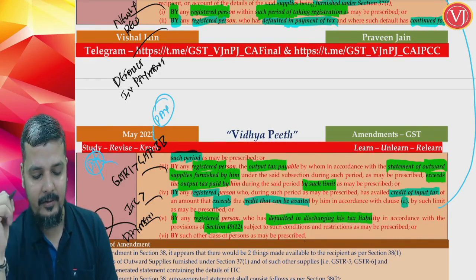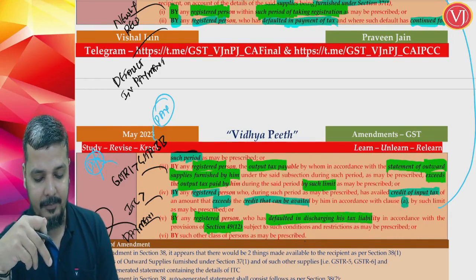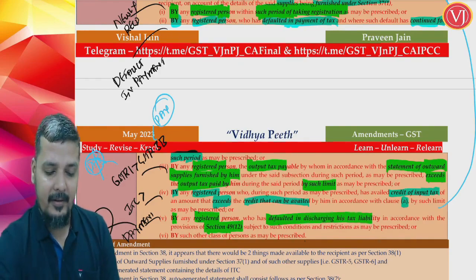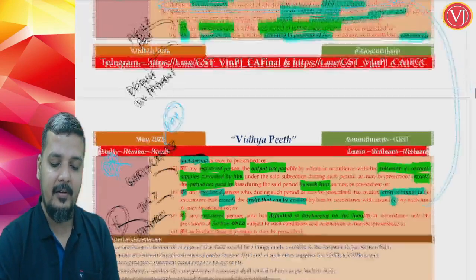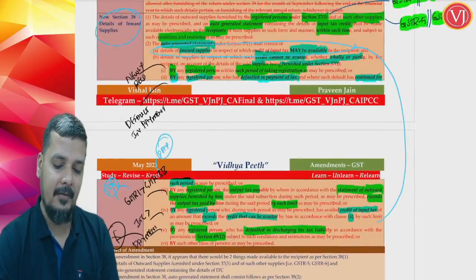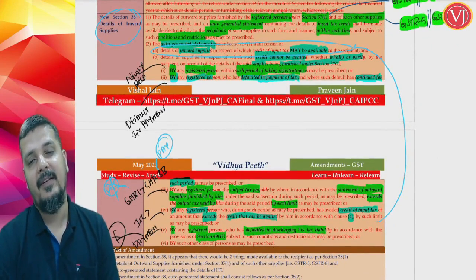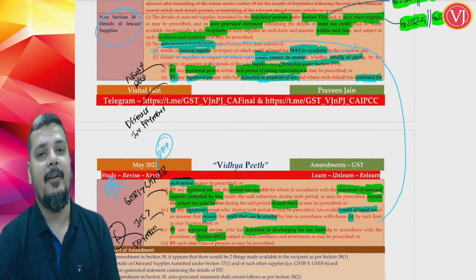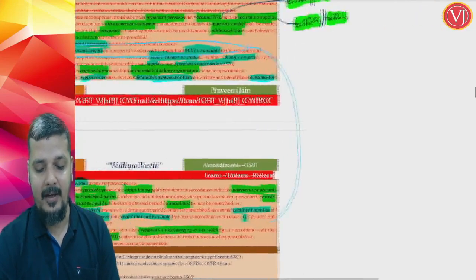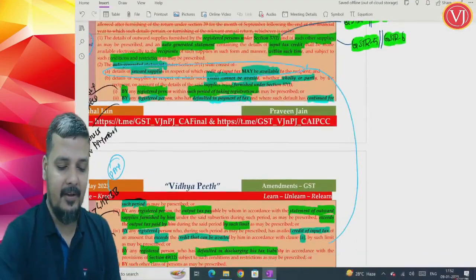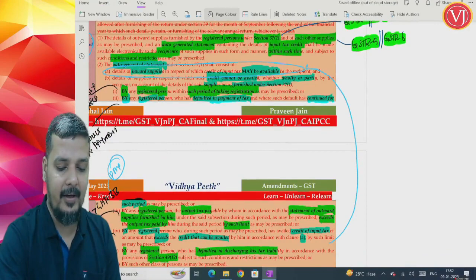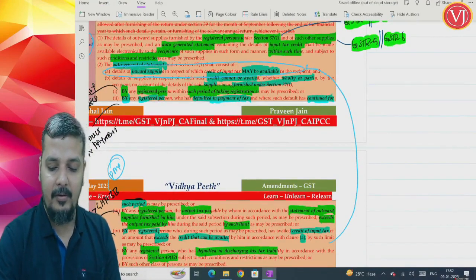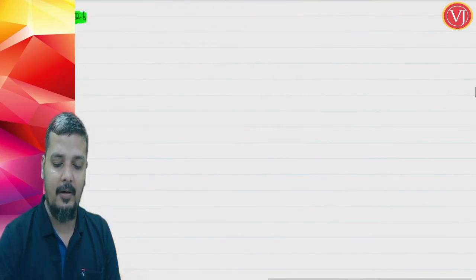These are all the situations that are coming up. Now if you look at this particular Section 38, it is very, very dangerous. See, as a recipient, I need to take care that my credit is there based on my GSTR 2A/2B. The supplier has filed their returns. Now I am also required to see whether they are doing all the works properly.